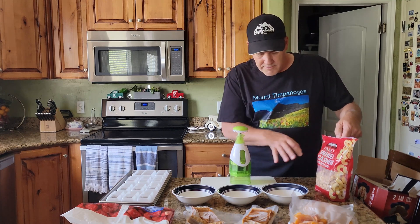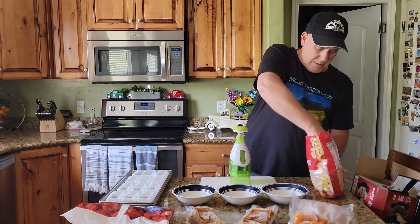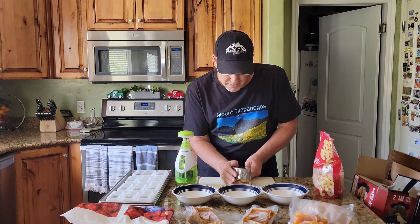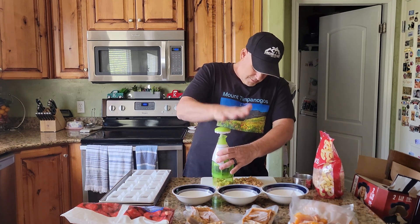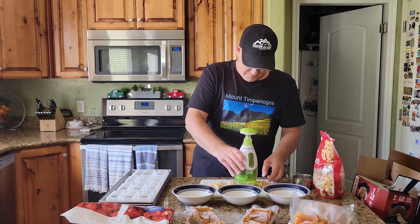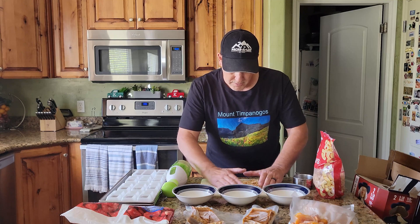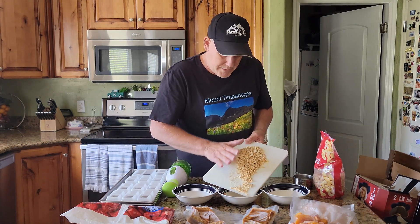We're going to do some experiments and see how it turns out. First things first, I want to chop up some cashews — I'll get a cup of cashews, get them on my little chopping tray, and use my chopper. Chop them up into little bits. Looks like they're all chopped up pretty good, a couple of big ones still in there. Get that into a bowl so we can mix it into our puree later.